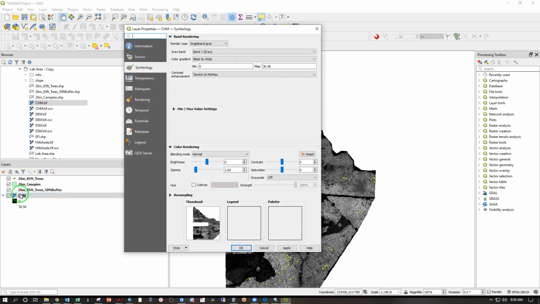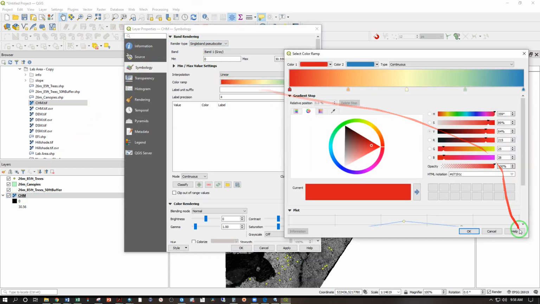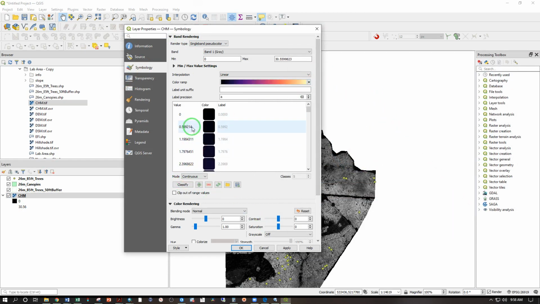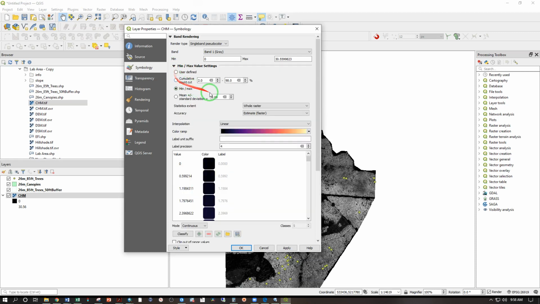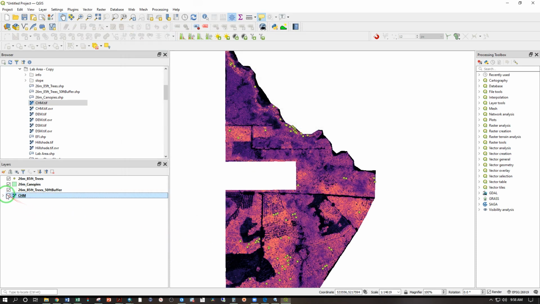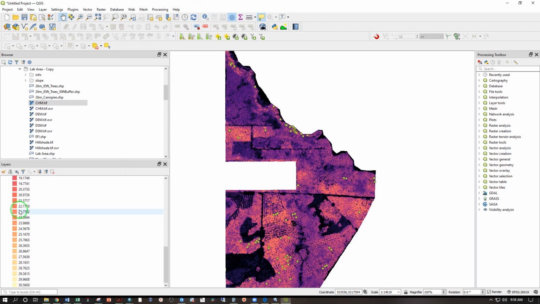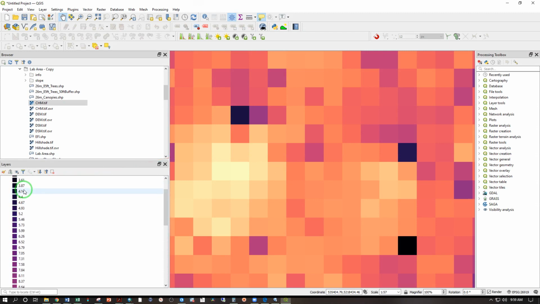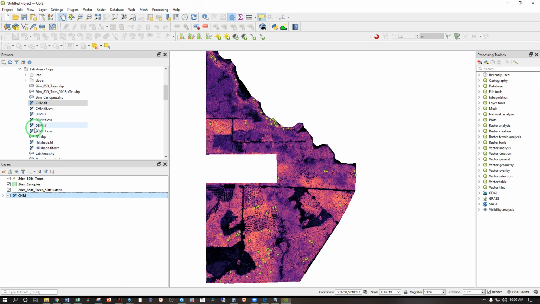And of course we can change this into a single band pseudo color and select, not that way, but this way, select the magma color ramp. And if we are so inclined, we can change this statistics extent to the updated canvas, as we often do. Apply, OK, and let's expand this a little bit. And as we zoom in, let's see how this changes. Yes, it does. So now the lowest cell's value here is 3.34 meters, and the highest one is 16.8. So now that's looking familiar.